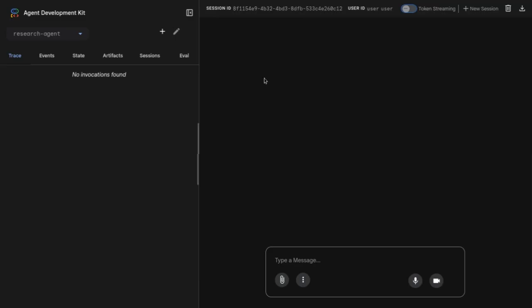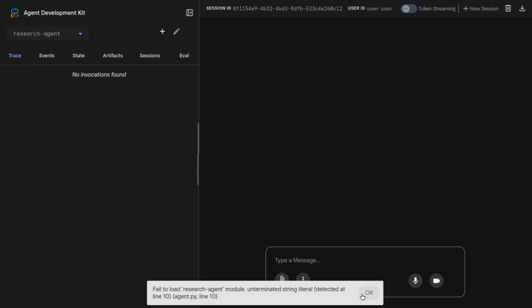Okay, yeah, now we have it open, and as you can see we have a session ID, user ID, and everything that we set up in the last notebook, day 3's assignment, right? And yep, our research agent is selected. What we can do is say find research papers on AI agents, right? And let's just wait for this to work. Failed to load research agent, unterminated string literal detected at line 10, agent.py.